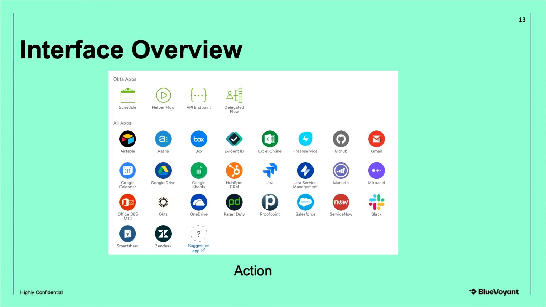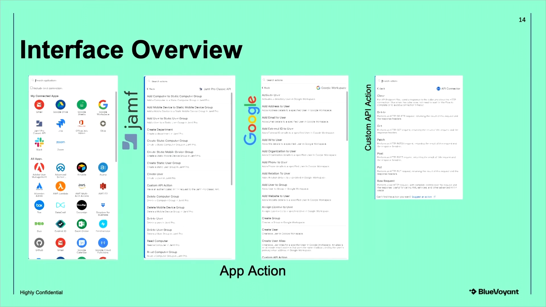There are a number of different ways to get your apps to work with each other, and that's what the action will do. And then here is an example of that. Each one, if you look closely there, will show the same types of API calls that you can make manually. So similar to the things that you might see in a collection or an environment in Postman will be available here. We have, I would say, high 90% of functionality with these native applications, but there are some that will tell you, no, I don't have that ability yet.